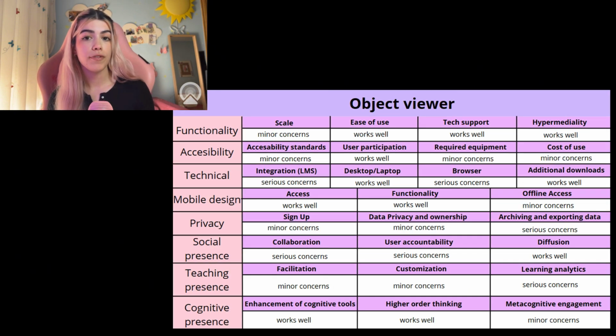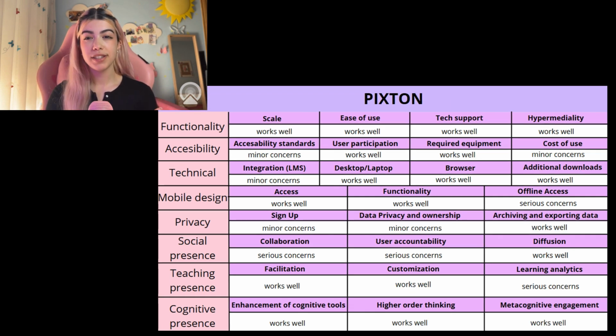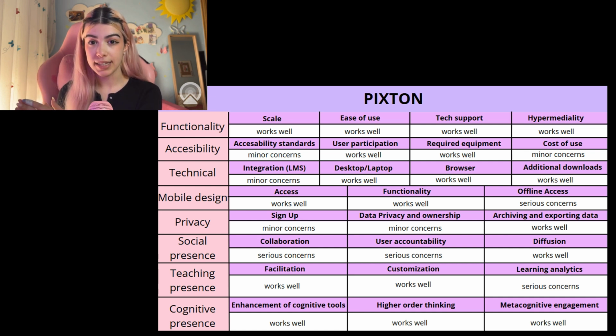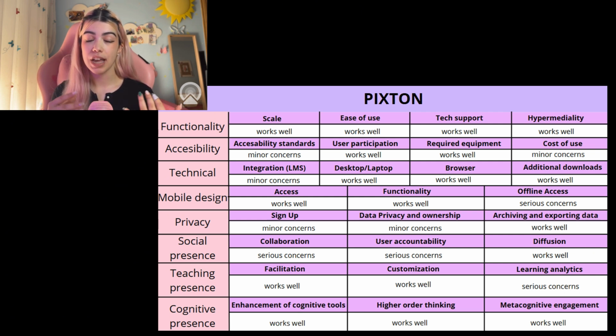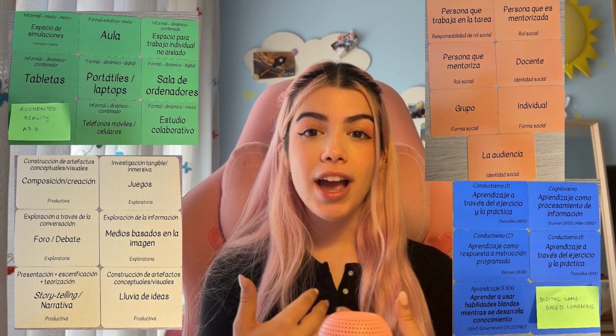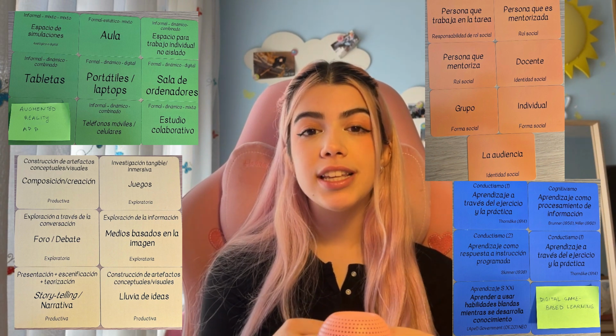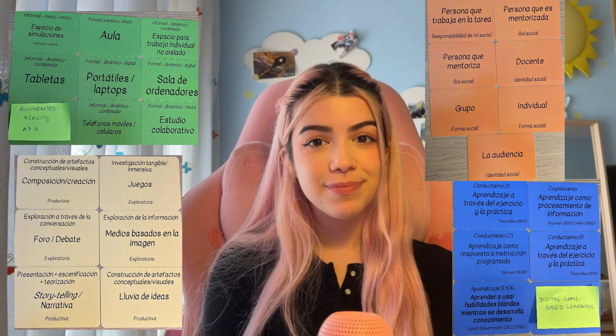The main concern with Object Viewer was the teaching presence parts and the privacy policies. With Pixton, we don't have any major issues in the teaching presence except for the learning analytics. However, we have some issues with the social presence as it doesn't allow any type of collaboration. In conclusion, most of them struggle with the privacy concerns as they require to log in, and Object Viewer and Pixton both only offer a trial or free version, so you have to pay to have the complete one. And this is how I have used the ACAD framework to articulate the learning design of my project.